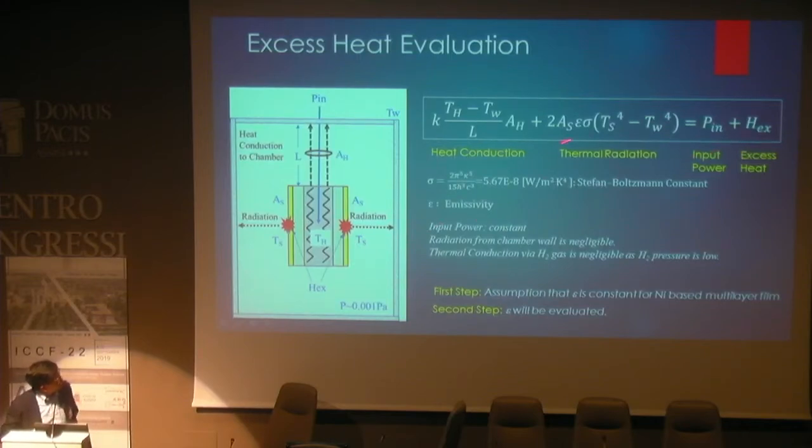And these two are equal to the input power and excess energy, if we have. And as a first step, we assume that the emissivity for the thermal radiation is the same for nickel bulk and nickel-based multilayer thin film. The second step, we will estimate the emissivity by radiation thermometer detector.